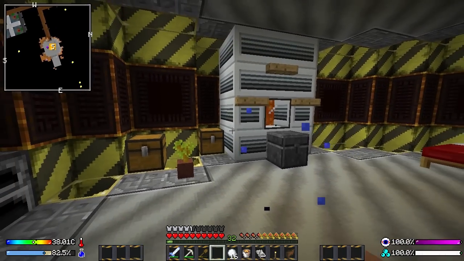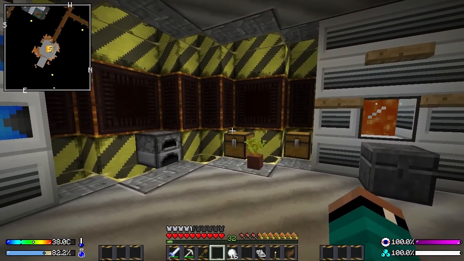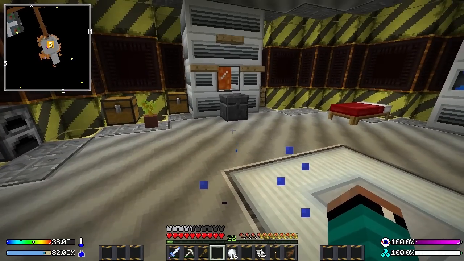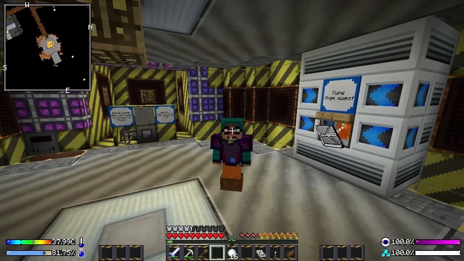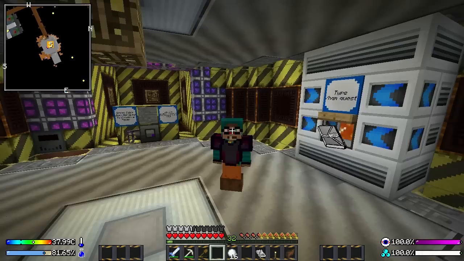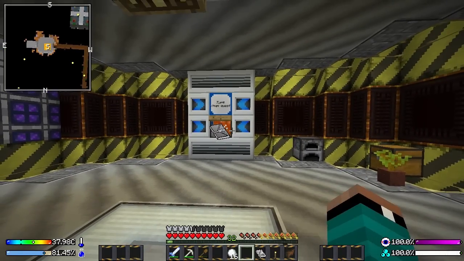Ooh, am I hot? I look warm. I look very, very warm. I think my temperature might be a little too high. I'm sweating. You guys see this? I'm sweating right now. I think it's because I was holding that lava in my inventory. Maybe I got too hot, as anybody would.